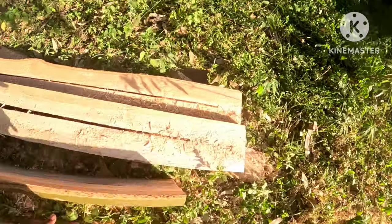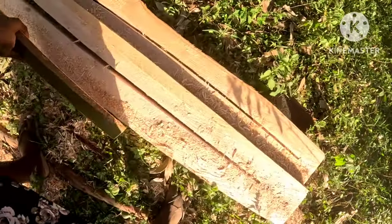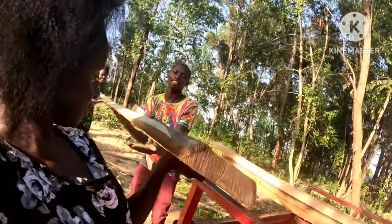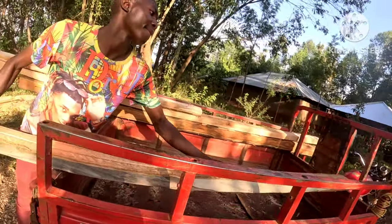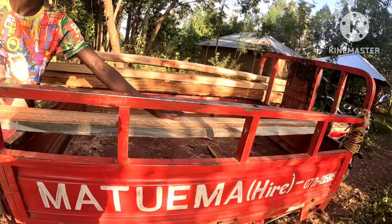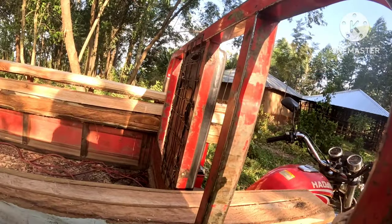These woods are heavy actually. Yeah, they look like they are. They are not dry. Hey, let me hold it properly. I can't hold it with one hand. This thing is heavy. But at least this is one of the last rounds. So when you put it like this, where will the driver sit? Maybe you could have put it here.